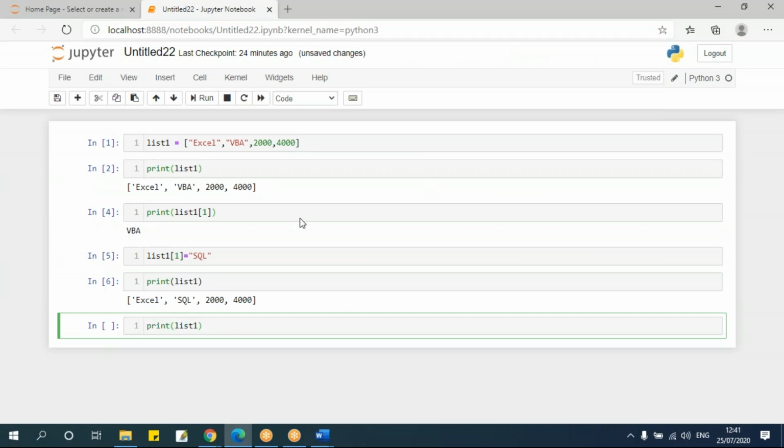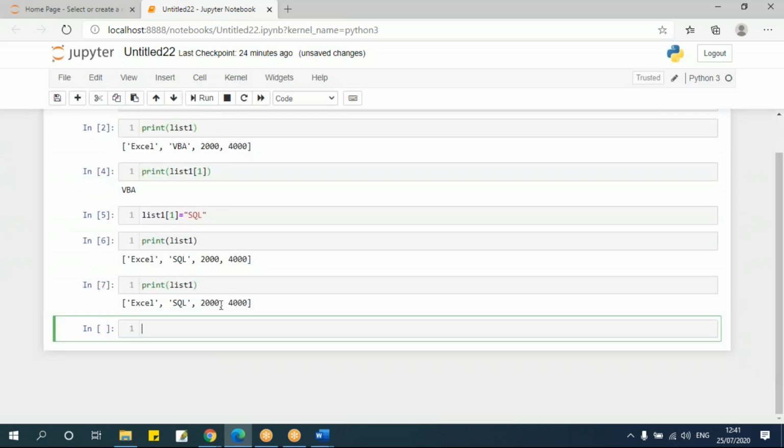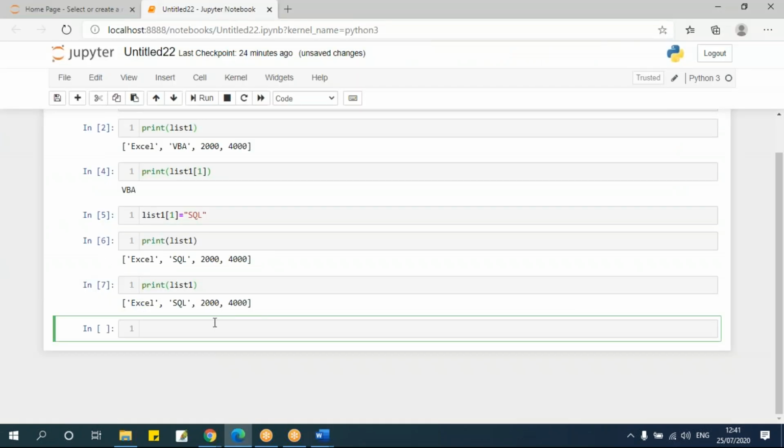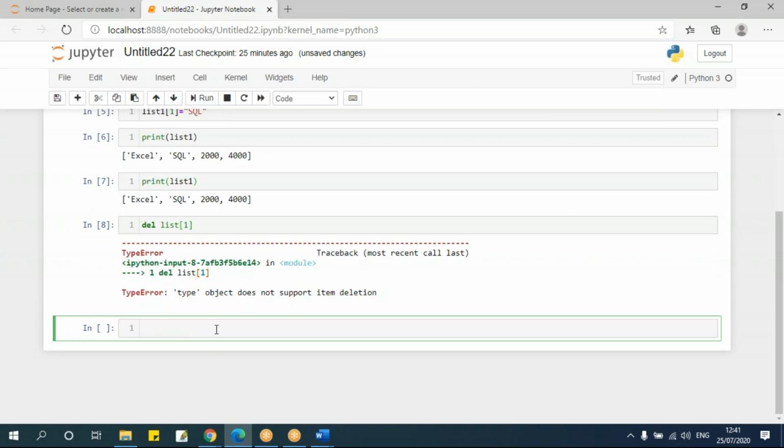Say list1. I'll say run. So these are the elements in the list. Now I want to delete one of the elements. Just mention del. This will delete the specified element. That is, you have to specify the index number. Say list1, I'll mention it as 1.